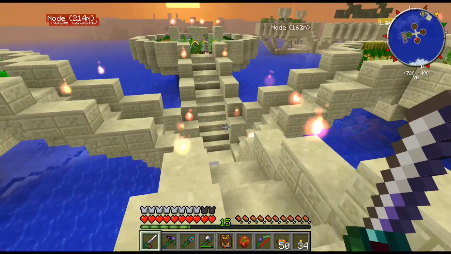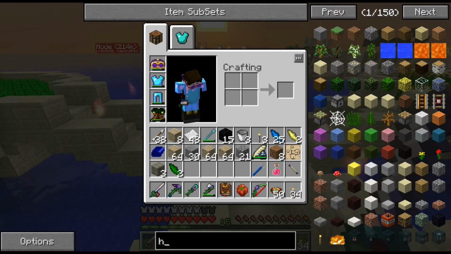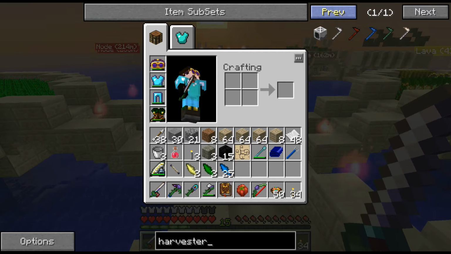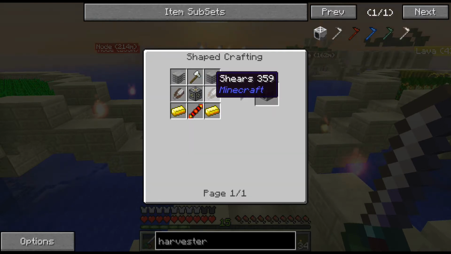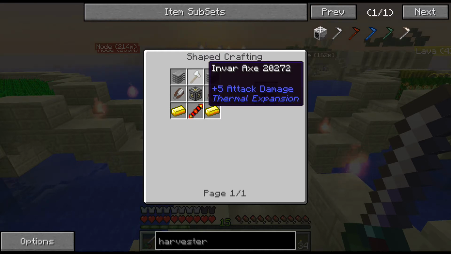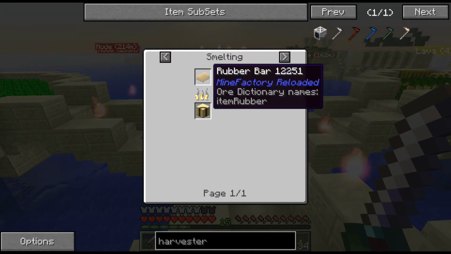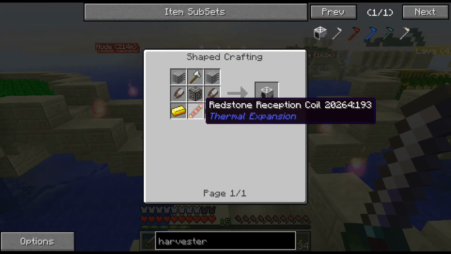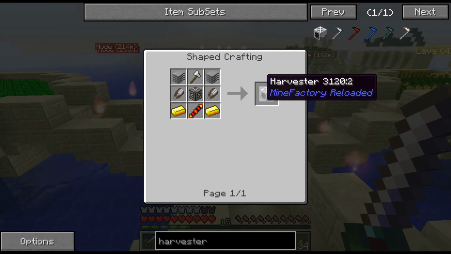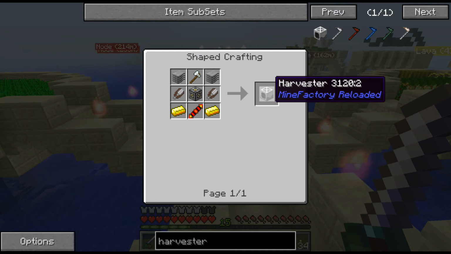Now, one of the problems with the harvesters, if we just pull up the harvester. So the harvester itself is pretty straightforward to make. You've got a couple of pairs of shears, an Invar axe, no real biggie, some plastic sheets. Well, that's just raw plastic, which is rubber smelted again, and that's just ball of glue or rubber smelted. So that's all pretty cheap stuff. But this thing outputs sludge as a byproduct of its harvesting, which is pretty nasty stuff.